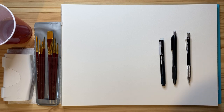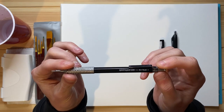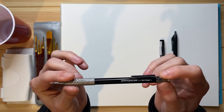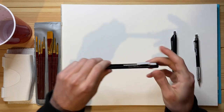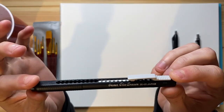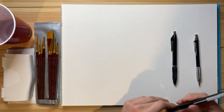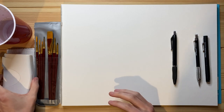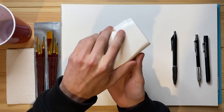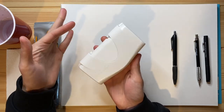First off, though, before I actually watercolor paint the fish, I'm going to be sketching the fish itself with my Pencil Graph Gear 500 mechanical pencil in 0.5 millimeter lead size. Then, if I mess up any of the lines, I'm going to be using my Pencil Click Eraser to fix and erase those lines and everything like that. And then after that, I am actually going to be watercolor painting the fish with my Winsor & Newton mobile watercolor set, which I do like quite a bit. I ain't gonna lie, it's only got some minor issues, you know what I'm saying?